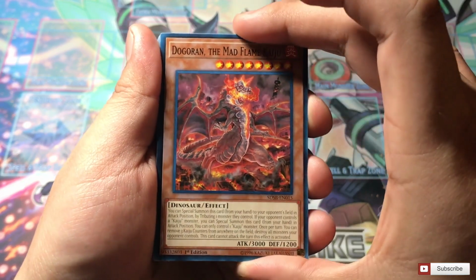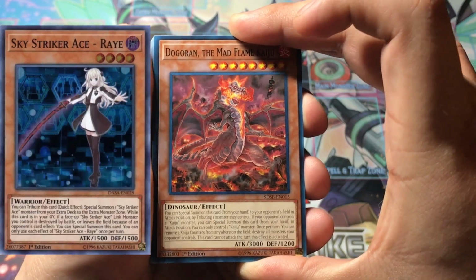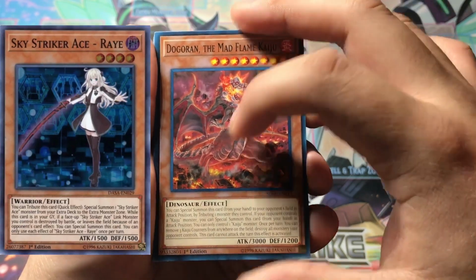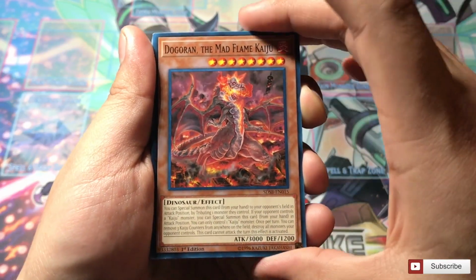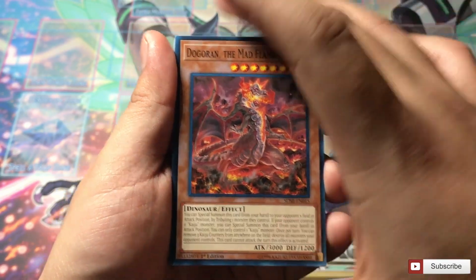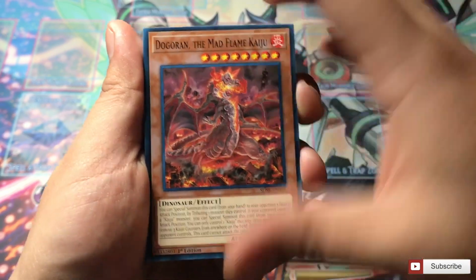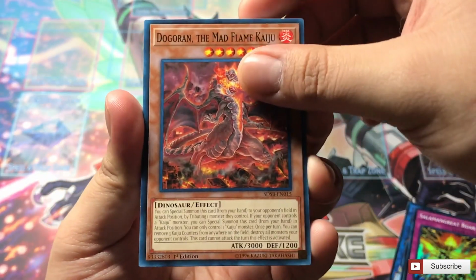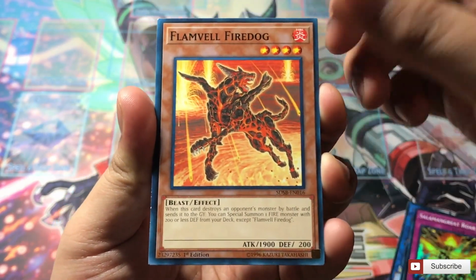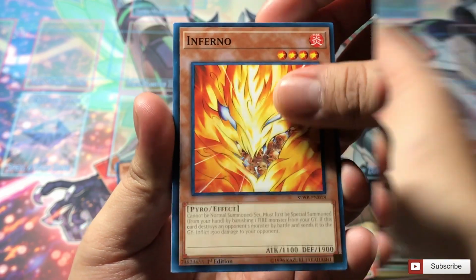And Kaijus in today's metagame, if you do it at the right moment, especially against Sky Strikers, oh man, that can hurt. And also just the fact of tributing off, you know, a ridiculous boss monster or an incredibly ridiculous card on the field to just tribute it off and just say bye-bye to your opponent is actually pretty good in and of itself. So wow, they really gave you a Kaiju. Awesome. Flameville Fire Dog, Fencing Fire Ferret, Inferno.